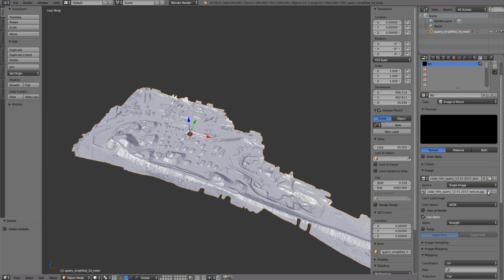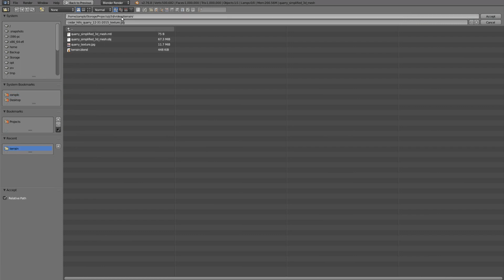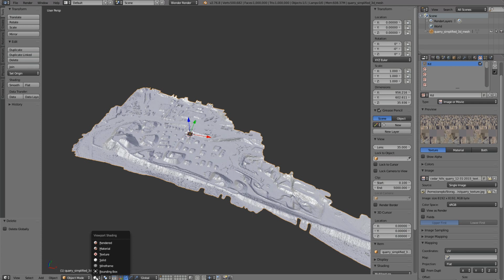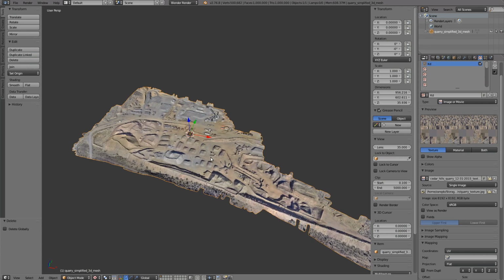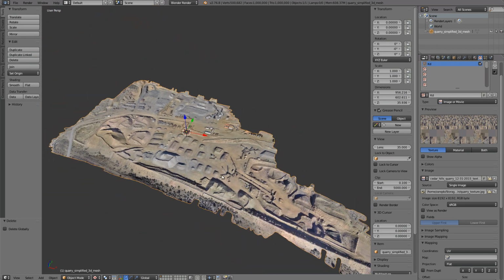So in the source we will click on the folder icon, and here we go to the location of this texture file and select it again. Now it's loading correctly, and we can verify this by putting the viewport shading mode in texture mode.